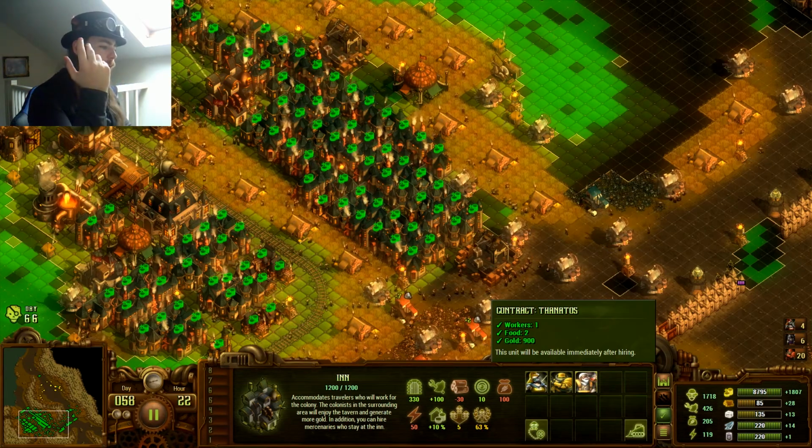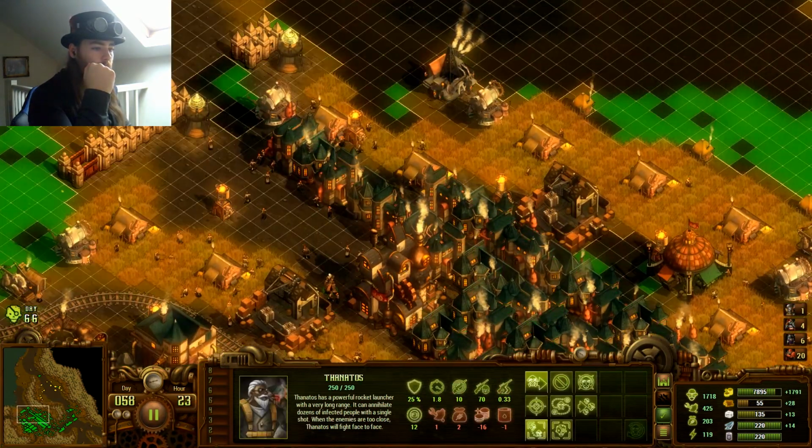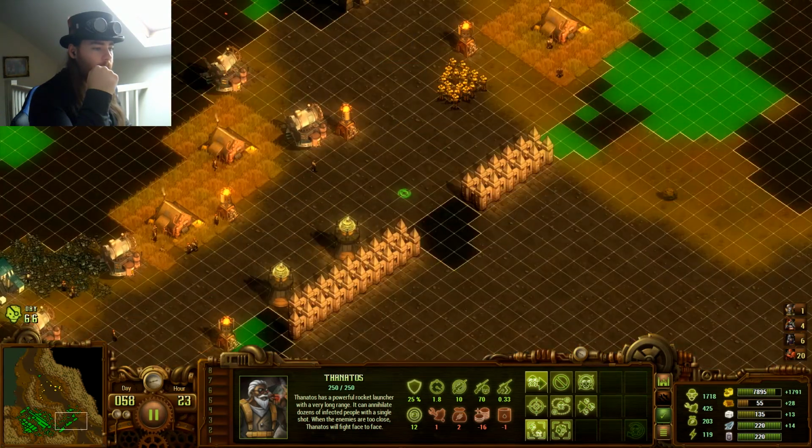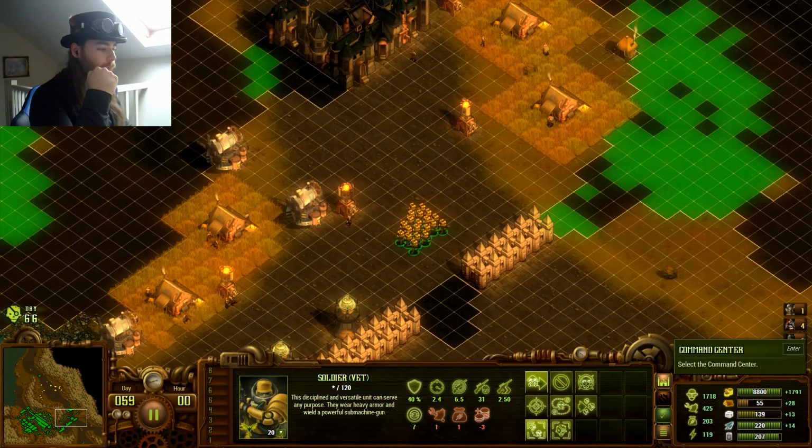We could buy a Thanatos. Ready and cool. Why not? Let's buy a Thanatos. He'll be over here to help the soldiers, honestly. He'll probably actually be useful in the end.